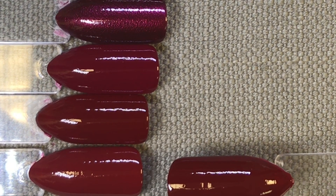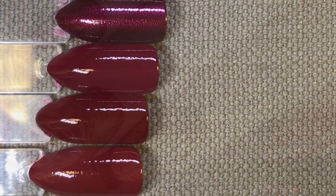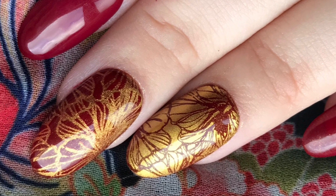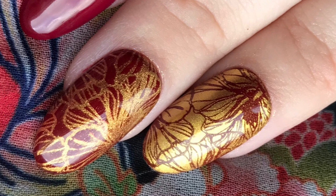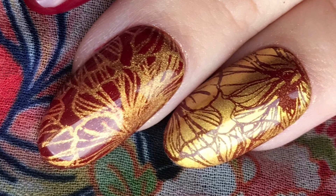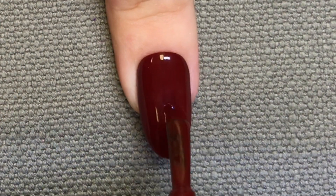So I hope that gives you a little bit of an idea of what these colours are like and if it's going to add something to your collection. Next I am going to show you how I've created two different looks with these colours. First up, we've got a little bit of stamping — your typical stamping and a reverse stamp all in one. I love these kind of two-toned looks, and I think these two colours work really well together.